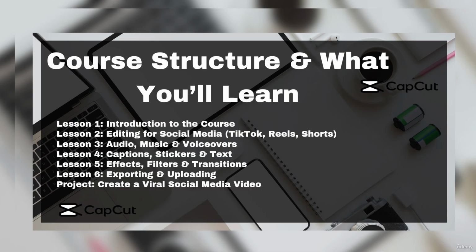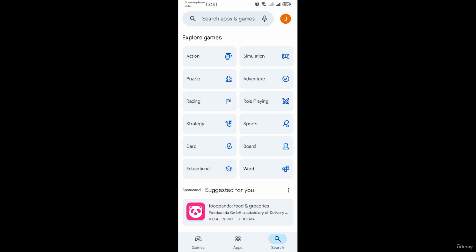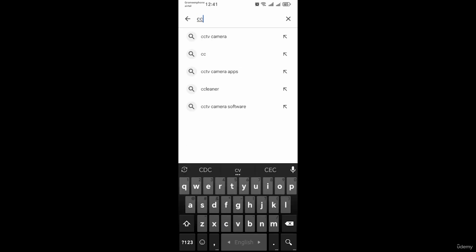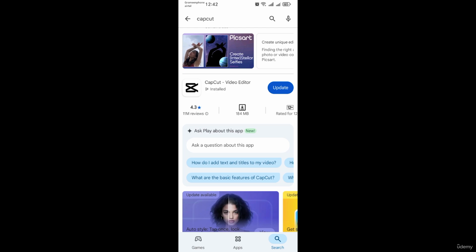The first step is we need to open up the Google Play Store. Here we can just type CapCut, and tap install. I have already installed this one on my mobile phone, so I can just update it if I want to use it.